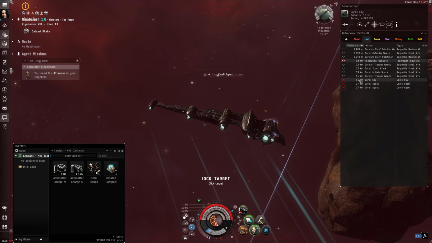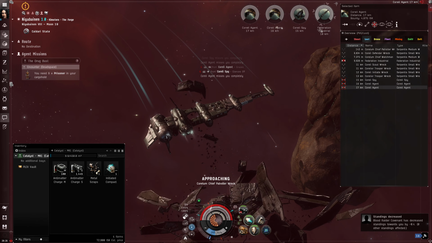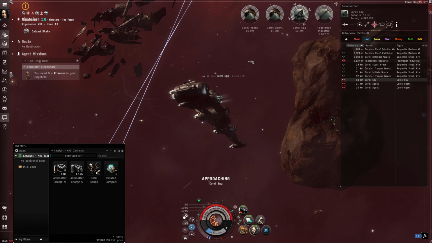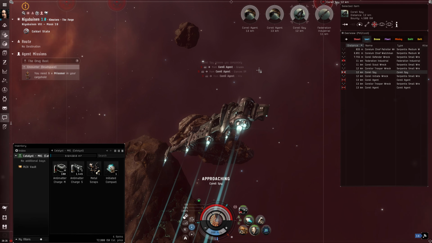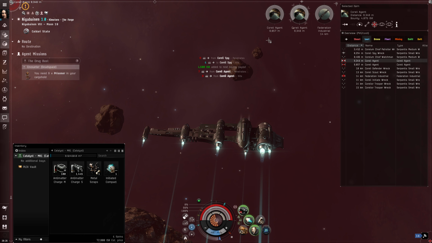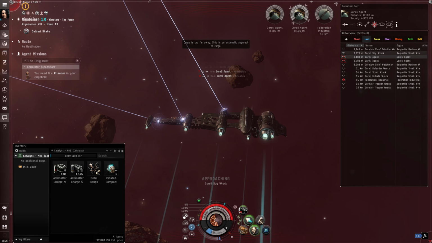And then there's more guys here. So the prisoners are obviously going to be in there, I'm guessing. I could take them out, I just don't want to yet. Yeah, these guys are not worth much now. Let's go get the cargo though.